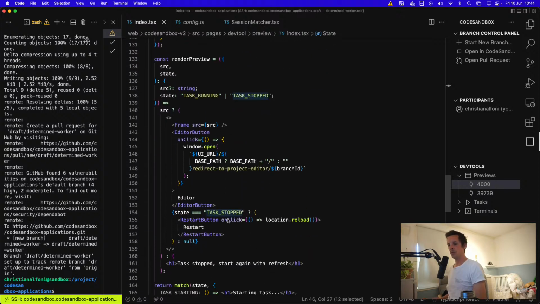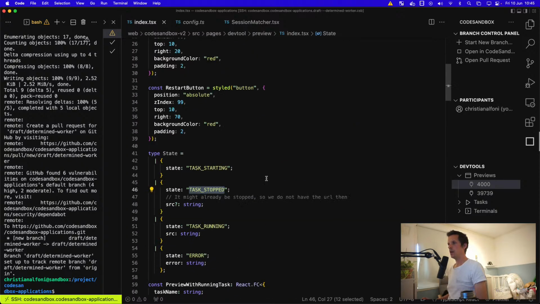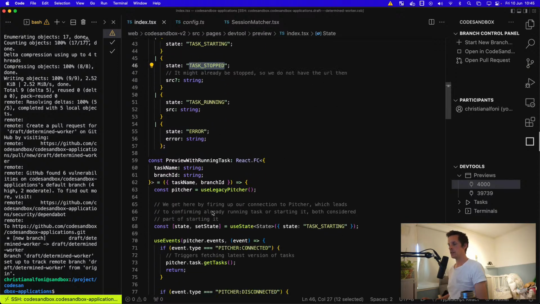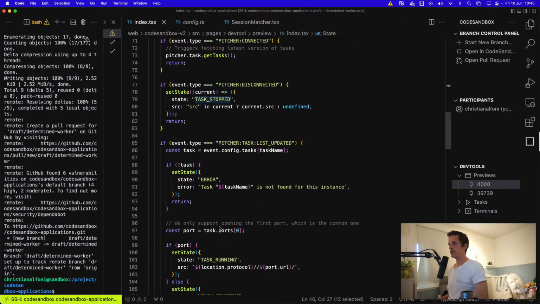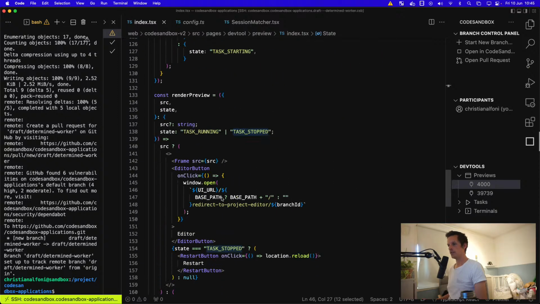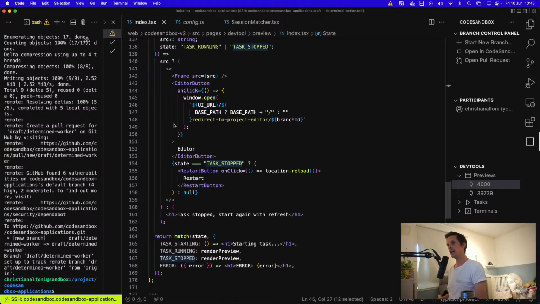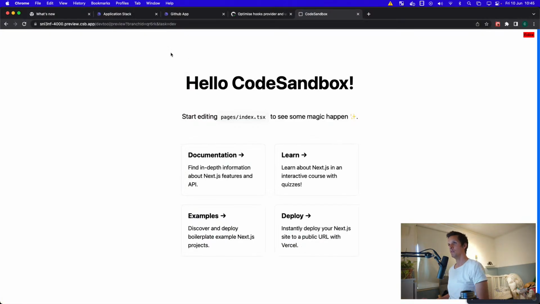So this is not a proper state machine. I'm just using useState here, but I'm being explicit about the states. But I think we should have this, because you can't guarantee the transition in this implementation. Anyways, so we're just listening to a bunch of events related to grabbing a list of tasks and when the task updates and stuff like that. And then we display the actual iframe. And the cool thing is that we actually have several tools for the preview in the project editor. And those tools will also be available to anyone opening a preview directly.